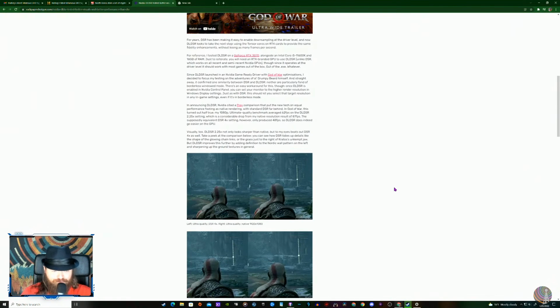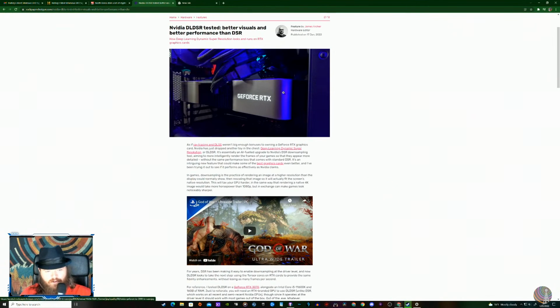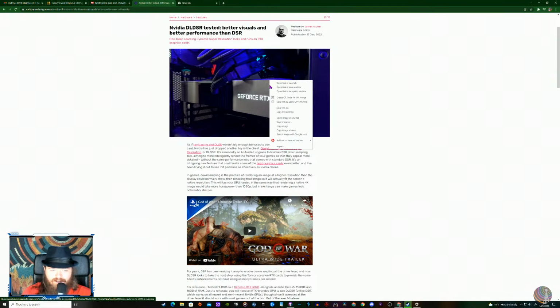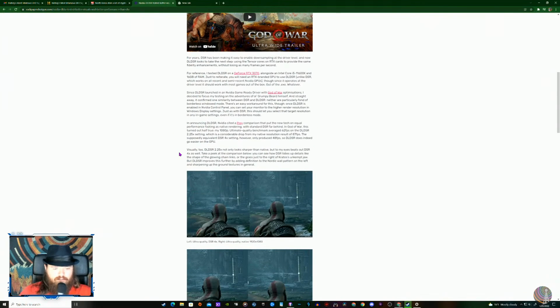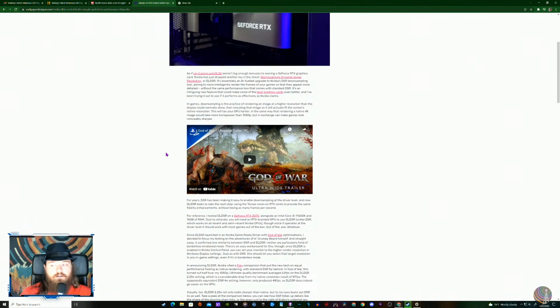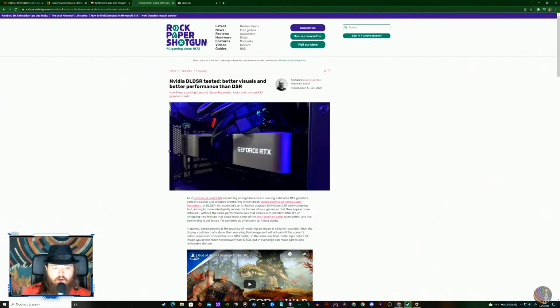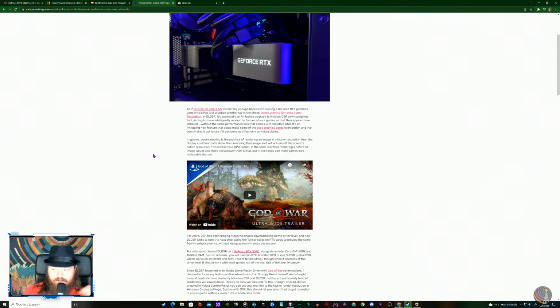So we can see deep learning supersampling, and that is a beefy card. I'm not sure if that's a 3090 or a 3080, probably 3090 just by how thick that boy looks. So definitely a beefy card. But this is going to be really interesting to me because DLSS has already been such an impressive technology, and what DLSS does is it downscales an image so it's running at a lower resolution, and then it samples it back up using AI to your native resolution. So this new thing called DLDSR, I'm gonna slaughter all of this.